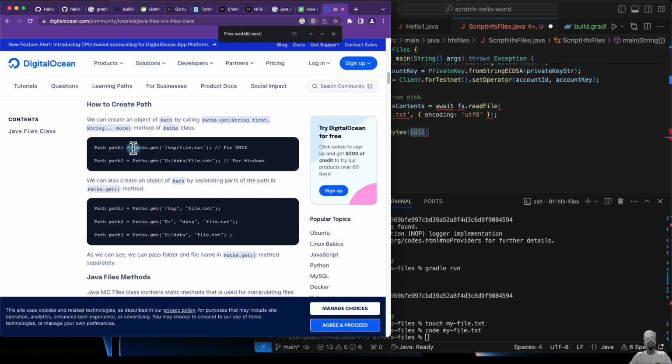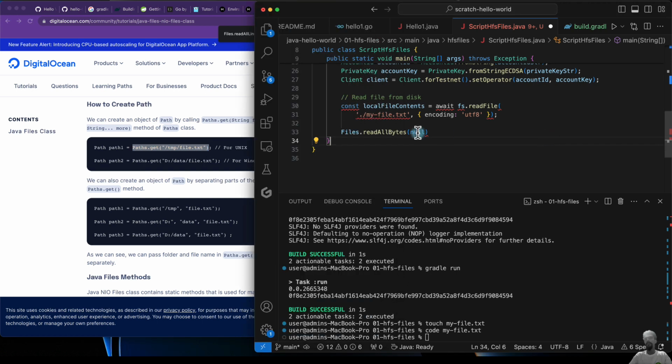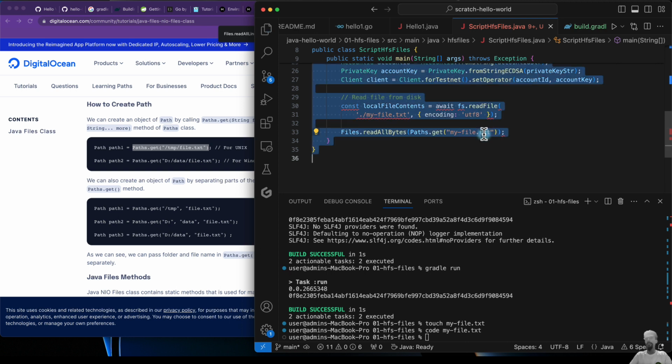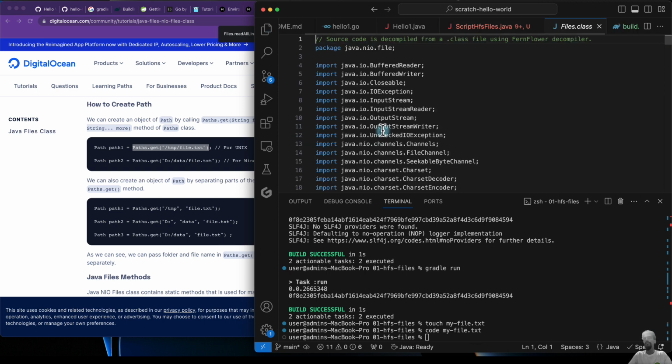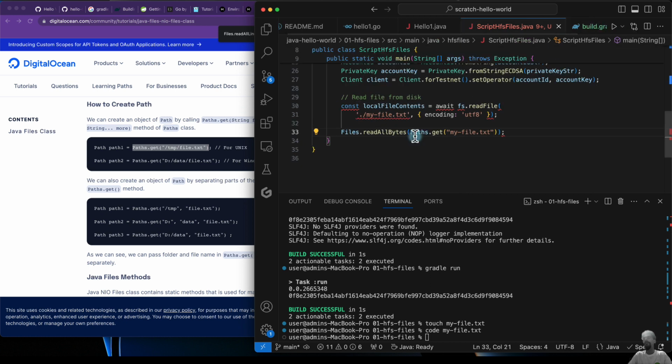Paths.get myfile.txt. Now, what does readAllBytes return? Byte array.